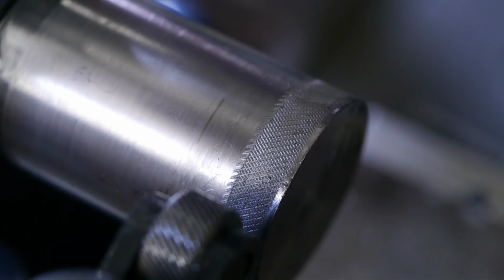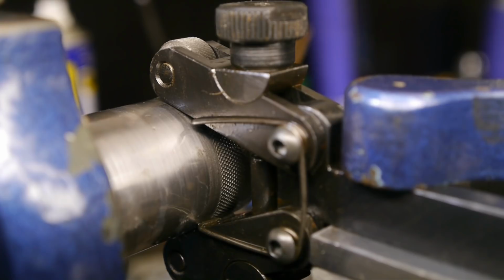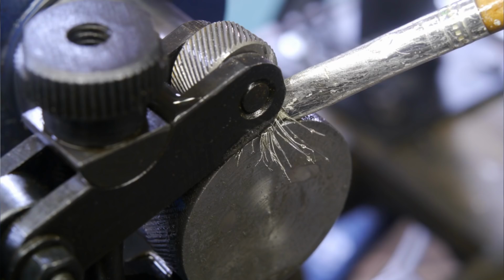This material might be too hard for a successful knurl. I think I found a reasonable setting, and I'm going to knurl the rest of the part. Unfortunately, I have to run the lathe pretty fast, otherwise it stalls or the belt slips. This also heats up the part quickly, and it doesn't help that there's also a slight taper in here, so I'll probably have to back off the tool a bit, but I'm hoping I can produce a nice consistent knurl. Oh, and I did discover a way to stop the lathe and destroy a brush at the same time.